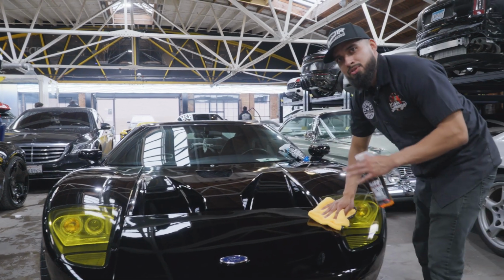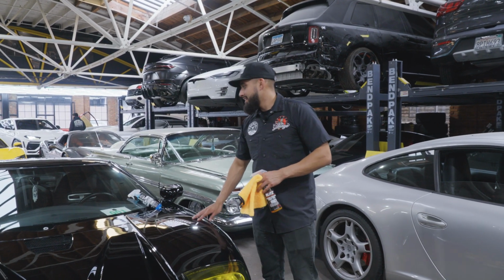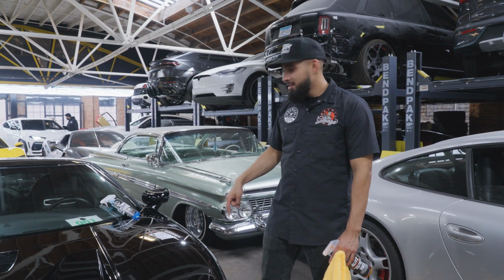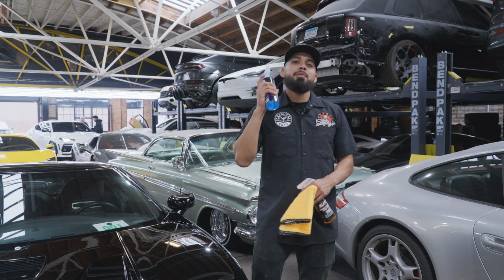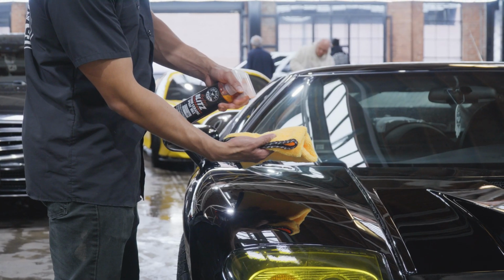So when we showed up to RDBLA, this car was dirty, filthy, and now the interior looks fantastic. Now it's time for me to touch up the exterior as well as the wheels, and then we're going to be touching up real quick and fast using streak-free glass cleaner, and after that we're completely done. So let me just do that and I'll get back to you guys to share the finished results.